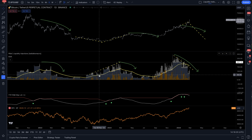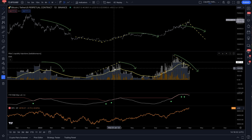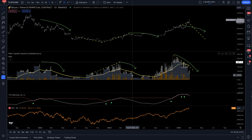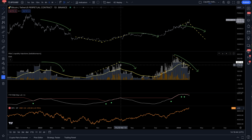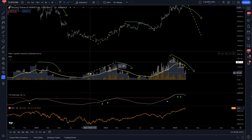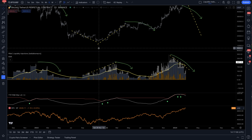And because I also discovered that it's not just about being very high in liquidity injections, but it's also important to know where these liquidity injections are placed in the chart relative to the EMA. For example, in all this area here, we are above the EMA, and in all this area here, we are below the EMA. You can tell that the effect is delayed by seeing that this line starts increasing from here, but the price takes about 2 to 3 months to react to the new trend of the liquidity.